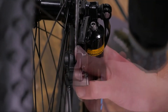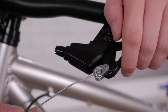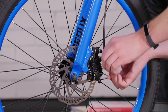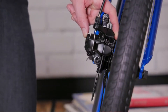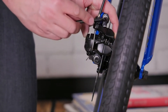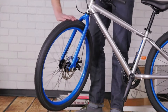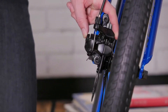For mechanical disc brakes, attach the caliper body loosely to the fork if it's not already on. With the wheel secured, run the cable from the brake arm through the cable housing and through the pinch bolt. Pull the cable taut and tighten the pinch bolt. Next, align the caliper body by hand, visually centering the rotor in between the brake pads. When you can see a gap on both sides of the rotor, tighten the bolts holding the caliper body to the frame. Spin the wheel to test the system and if there is any rubbing, make adjustments using the bolts you just tightened.